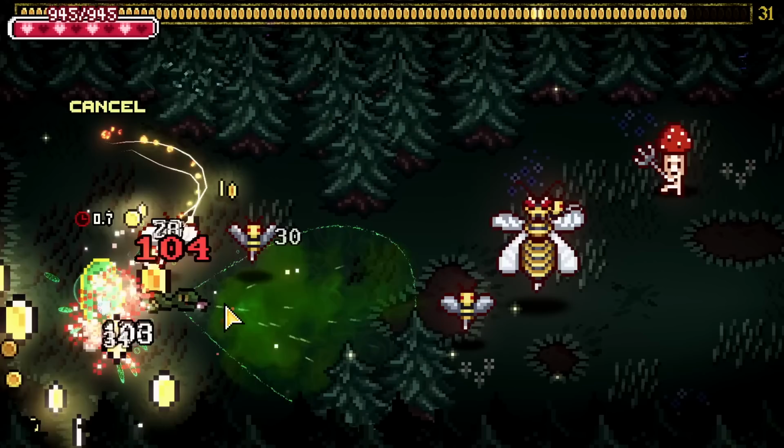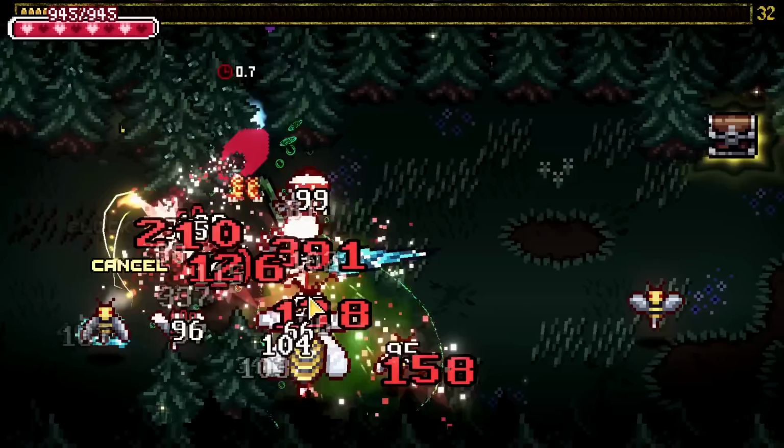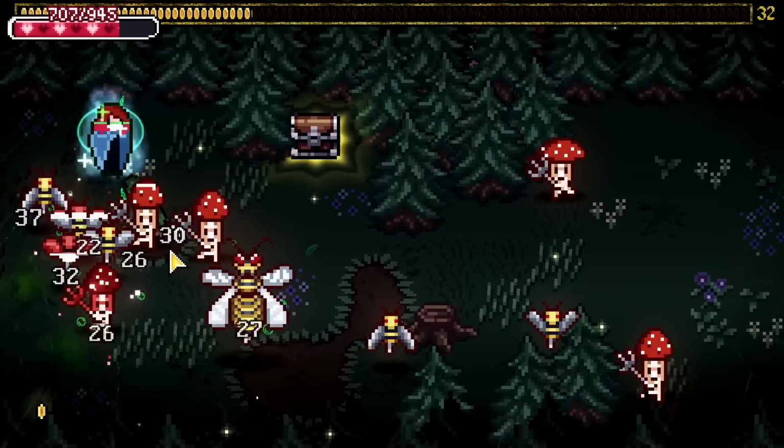Effect damage, this is what I want. I also want Berserk, by the way. But I guess effect damage is pretty much forced here. I mean, pretty much forced is nothing, but you know what I mean. Whoa, that was a lot of damage. Stay away from me, everything. I really mean stay away from me, everything.